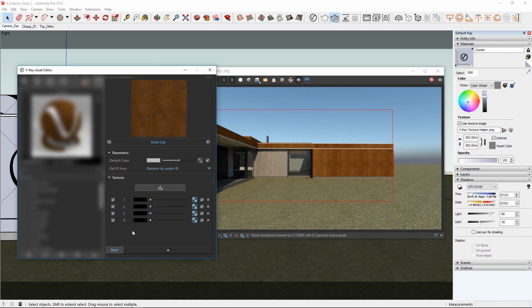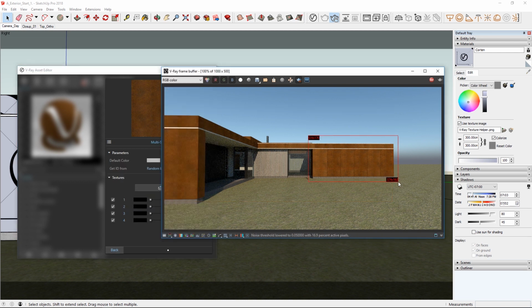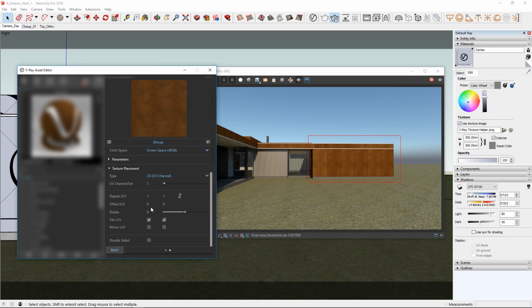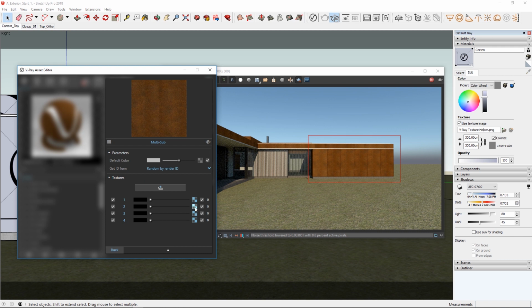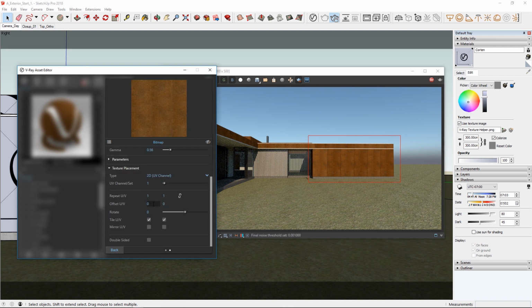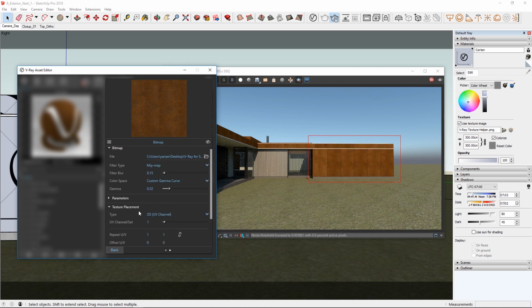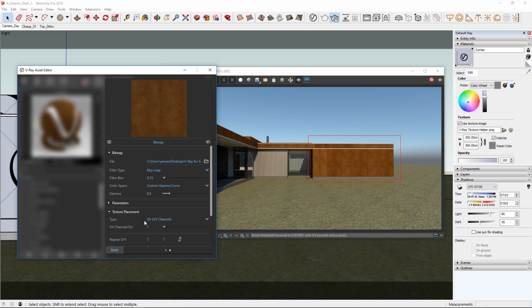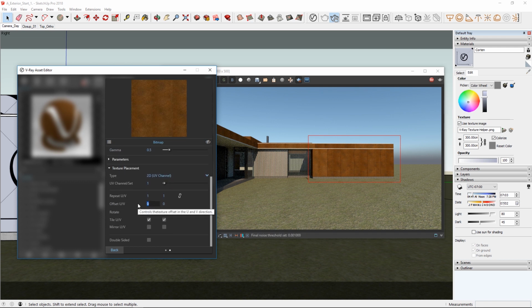Okay, I think it's better now, but although there is a difference in color, the pattern remains the same and it's very noticeable. I'll change that by expanding the texture placement rollout and adjust the horizontal and vertical offset of the bitmap. I'll use smaller values and will do the same for the other bitmaps as well. There are no specific numbers, just try different ones until you like the result. You can always come back and change them later.